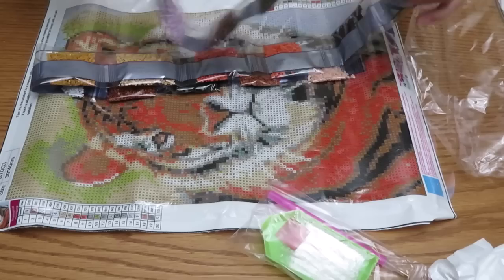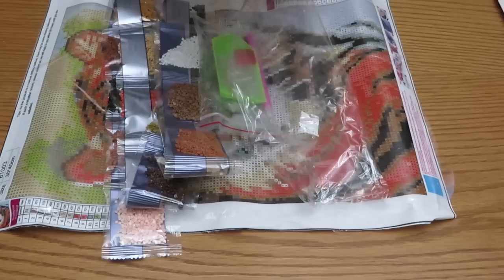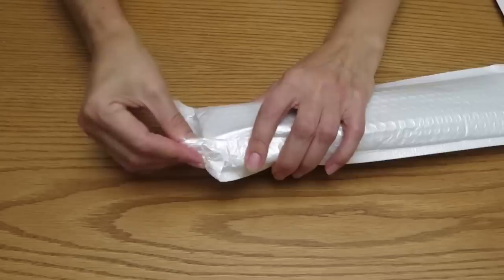I am so addicted to diamond painting that I barely sleep, to be honest. I stay up until one or two o'clock in the morning and I'm having a blast while everybody in my family is sleeping. I'm working because I want to show you as much as possible — that is my life. I love to create and I know you want to see something finished. Now, this one is kind of with a gooey glue.